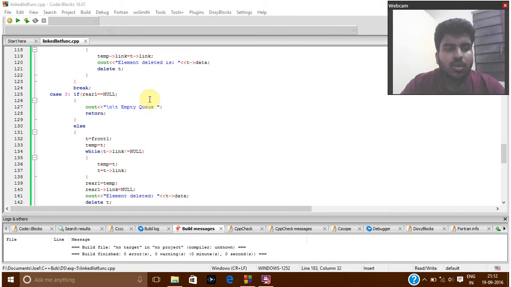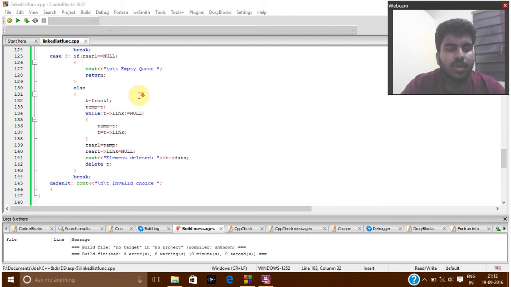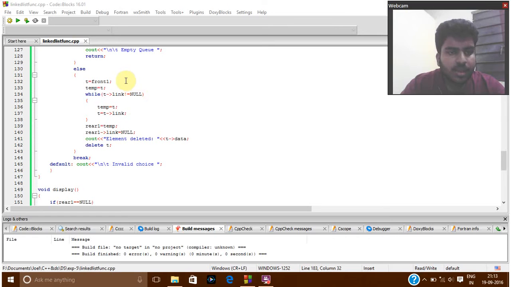So the last operation is delete from end. Again we check empty condition, after which we again use two pointers t and temp, and using if t arrow link not equal to null, then temp equal to t and t equal to t arrow link, which means that temp points to the previous node and t points to the last node.